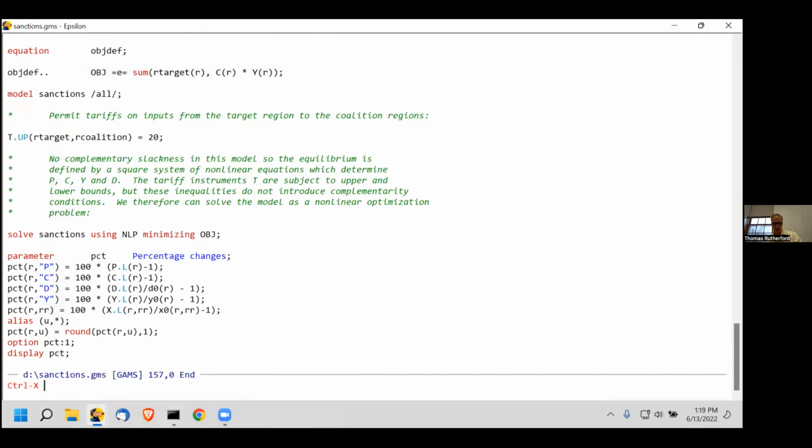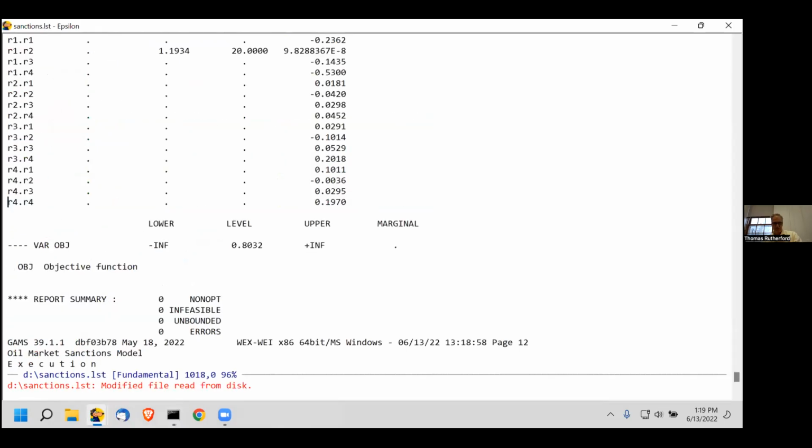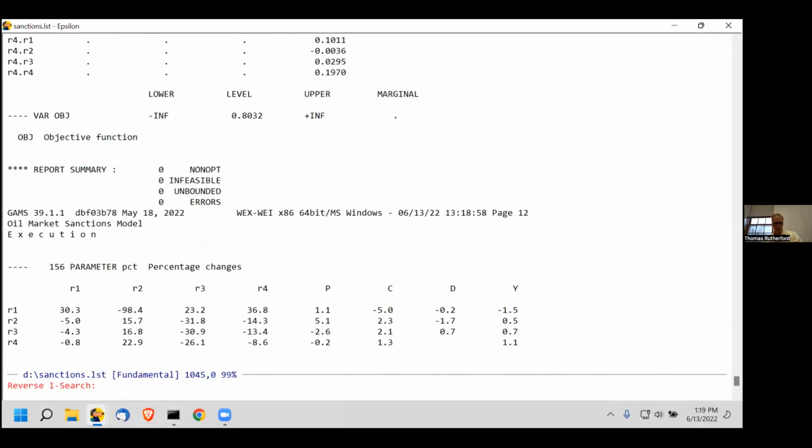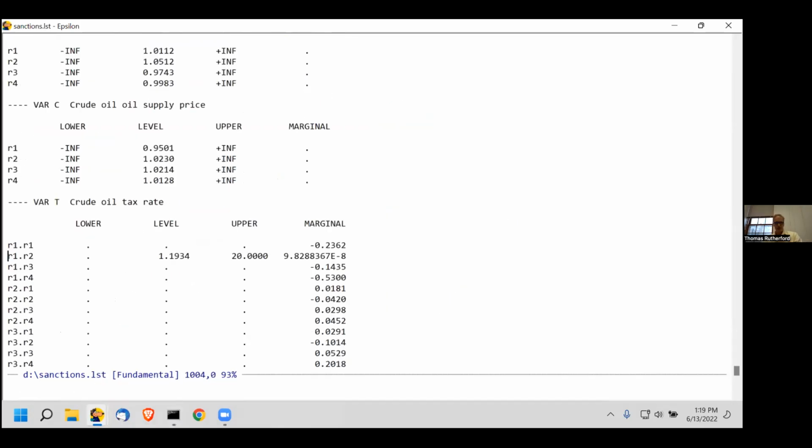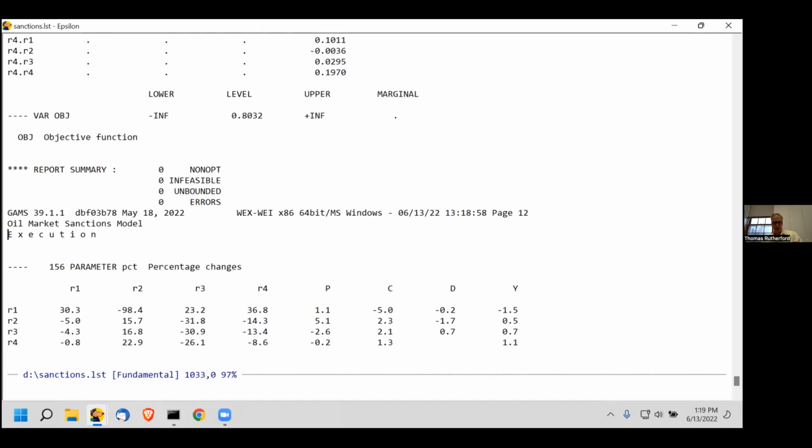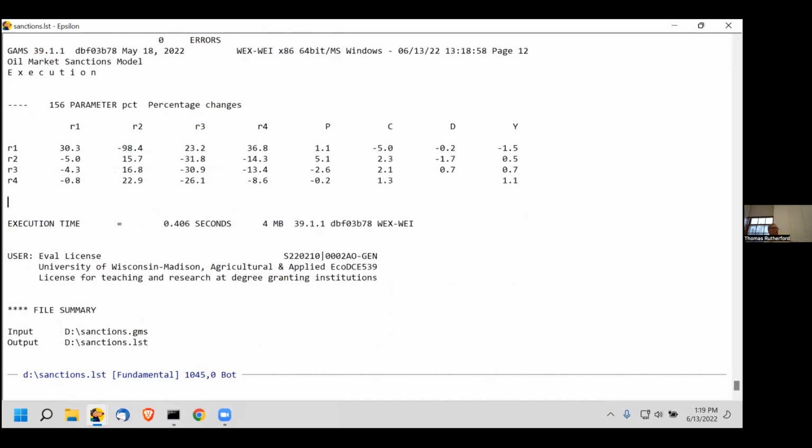This is a trivial little model as I've currently done it because it has very small dimensionality. If I look at the bottom, at bar T, the optimal tariff rate will be 120%. That's going to be on imports from region R1 into R2. And then this shows what happens. Trade flows from R1 into R2 go down by 98%. Trade flows from R3 and R4 go up by around 20%. There's a reduction in exports from R2, R3, and R4 to all of the regions, except they basically compensate. So that shows what happens to trade.